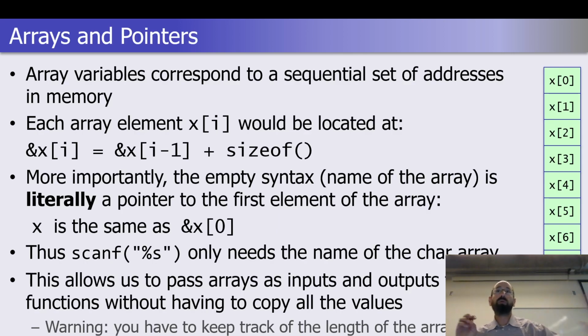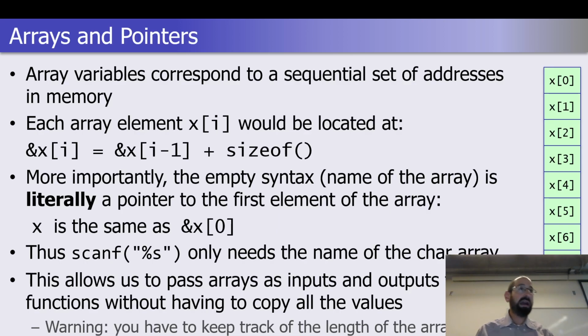So when we talk about array pointer equivalence, and that's a term you'll see in the Zybook and elsewhere, that's really what that's referring to. We have this concept that we know pretty well, that we have these array variables that correspond to a sequential set of addresses. Given the start of an array, we can figure out where the subsequent locations in that array would be in memory. And for all the things we would like to do with pointers, we can use that array syntax, the name of the array, and that is treated as a pointer to the first element in that array.